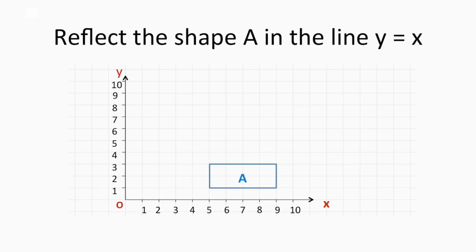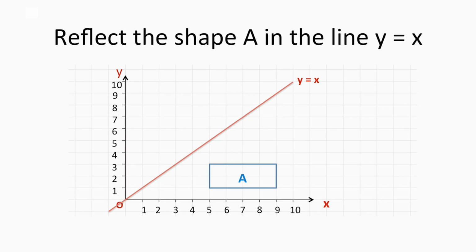Now in this example, we're going to see how to reflect in a diagonal line of symmetry. So let's take a look here. It wants us to reflect the shape in the line y equals x. So y equals x, remember, is that diagonal line where all the coordinates are the same. So 1, 1, 2, 2, and so on. We can draw that line in, and now we can see the line in which we need to reflect in.